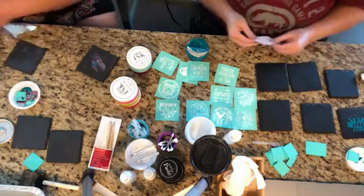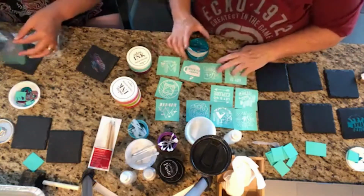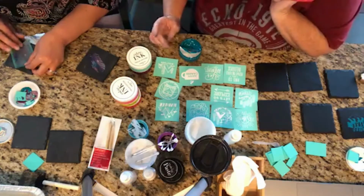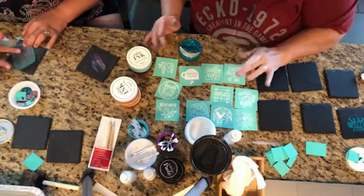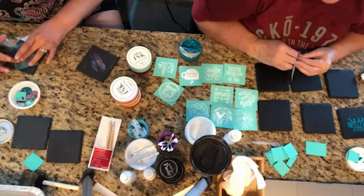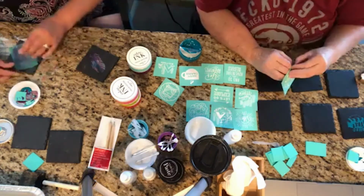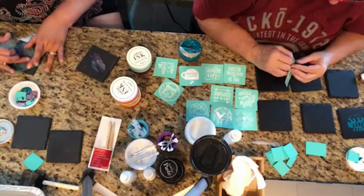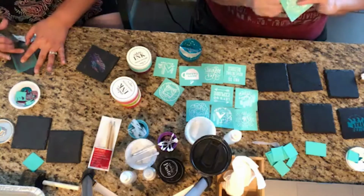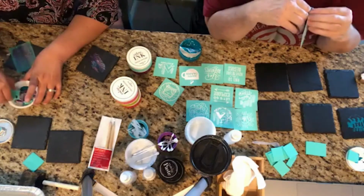All right, let me see. I think I'm gonna do another one that same color. Is that weird? I really like that color. Let's see, I think I'll do the, I don't know. Why is it not sticky? It's like all the sticky is gone. I need more feathers. I'll be finding more feathers somehow, some way. I am setting my sights on some more feathers. I love the color too.